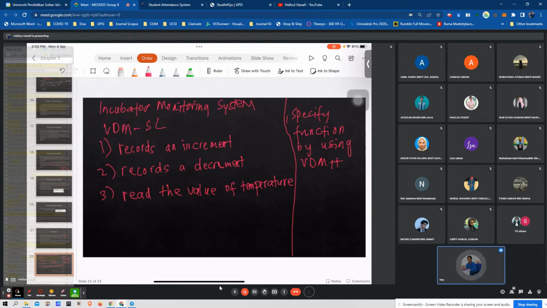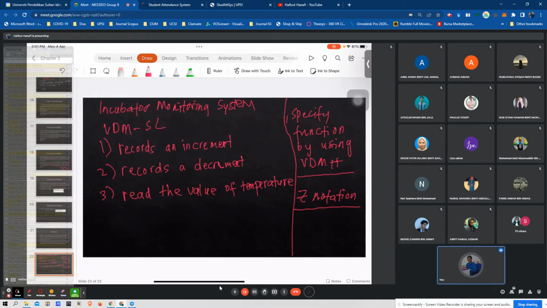Later we see specifying the function by using VDM++. This one you are using Z notation. Next week we are looking at Z notation, and I give to you the first assignment.